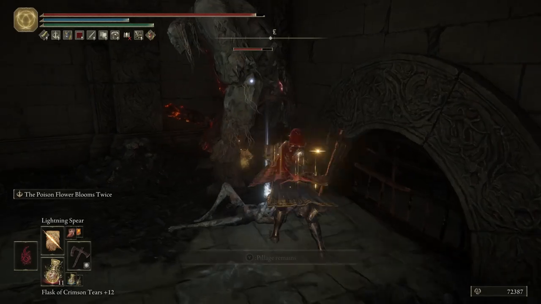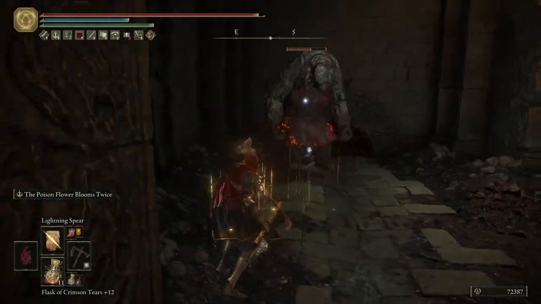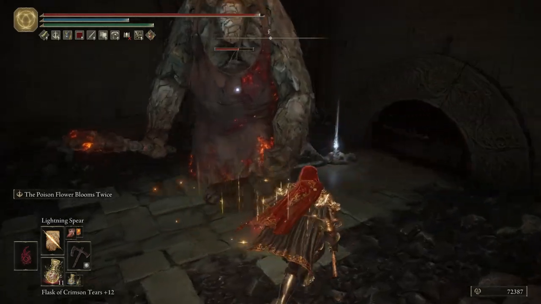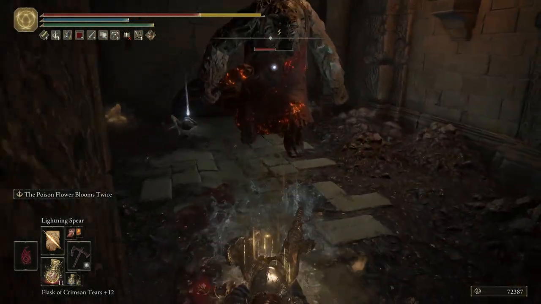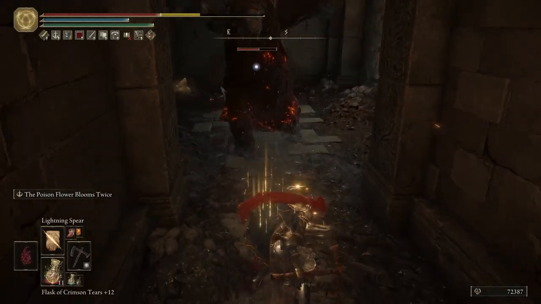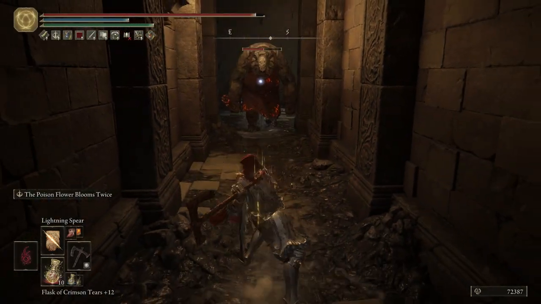Oh, dude got a hammer. Oh, dodge, dodge. Man, this weapon is good against these guys. You know what? I'm ready to forgive the fortress. Oh, fuck. Oh, shit. Okay, we're getting cornered here now.